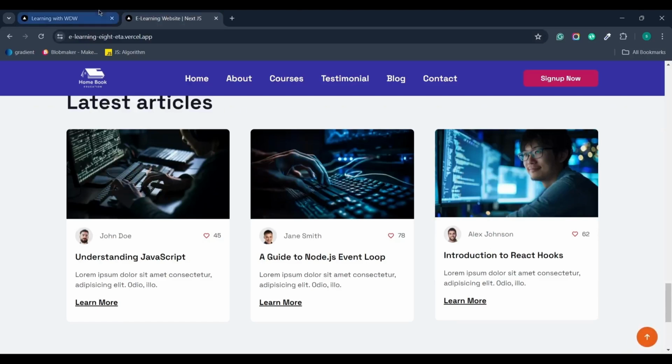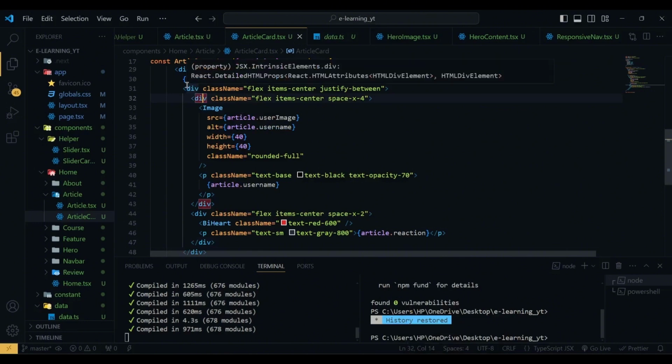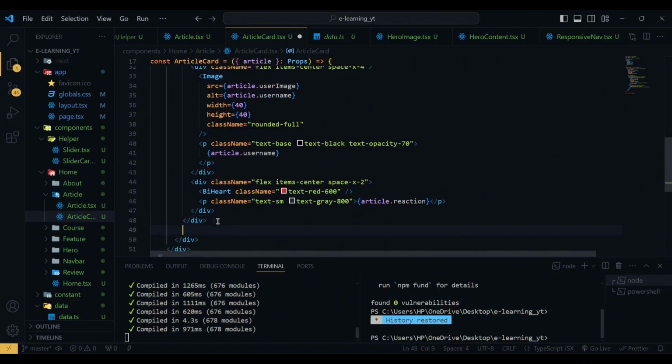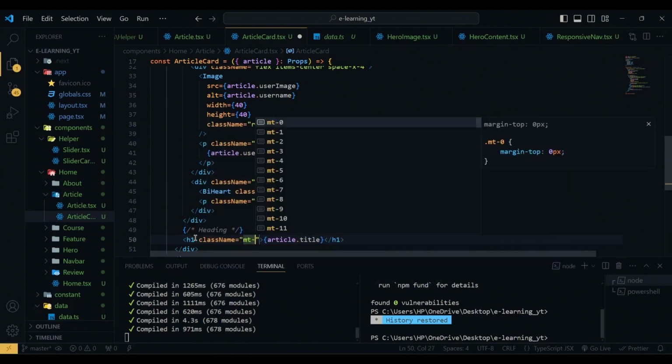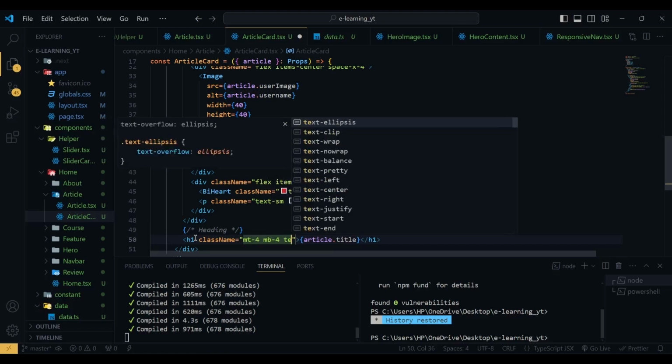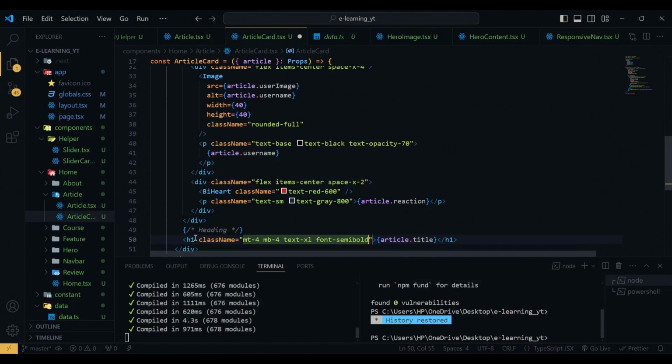So then we have the heading. So after this div, author and reaction, we have our heading, and here we have an h1 with article dot title, and this h1 will have a class name of margin top 4, margin bottom 4, text extra large, and font semi-bold.